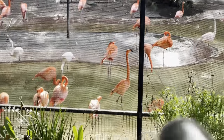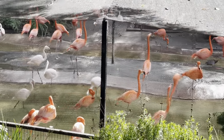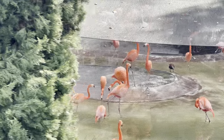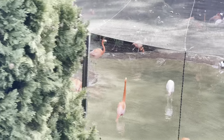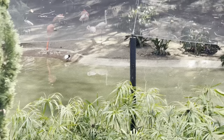But right now, because it's outdoors, we gotta make sure that these guys are going to be very well protected. So they're going to be in a more closed environment. Now they do share their habitat with the cormorants, which you'll see here in this bit as part of the African lush habitat.